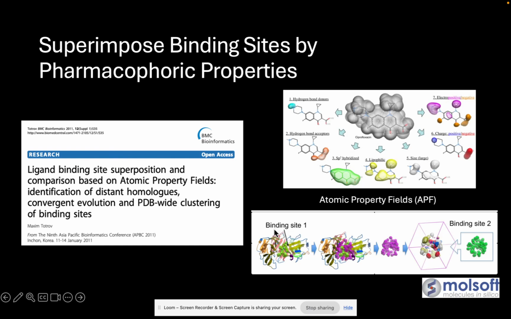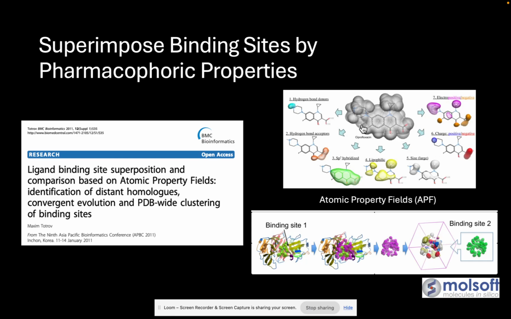The paper introduces an algorithm that uses optimal superposition of the continuous pharmacophoric property distributions to identify distant homologs and convergent binding sites with good quality superposition observed. So the method uses APF, and it's pretty sensitive and accurate. It aids drug design and functional annotation, and it's also good for finding off-target screening as well. So if you have a distantly related protein that may have similar properties in the pocket, so it may bind similar ligands, even though it may not have similar sequence to your target.